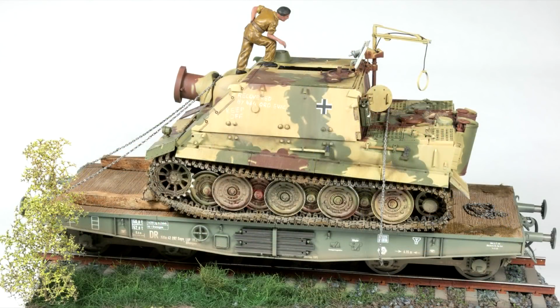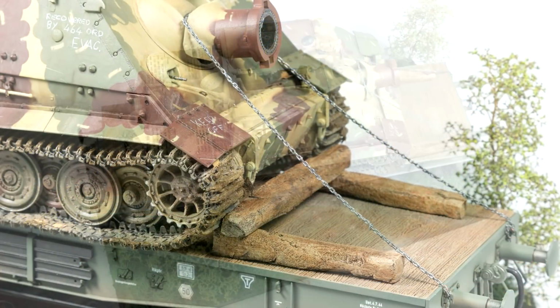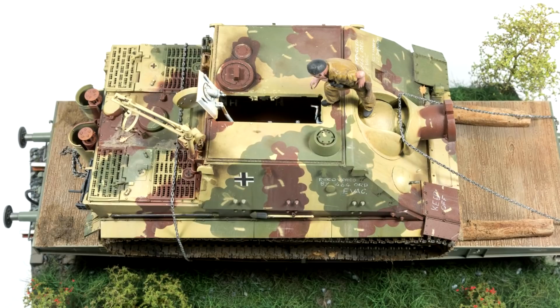As for the diorama, I had a lot of fun with the static grass. It's something I've got lots of and I haven't used very much. And the tips from Night Shift's video about painting the grass rather than just putting it on and using the natural colour as it were, I think that worked quite well and it's something I'll be doing in the future as well.